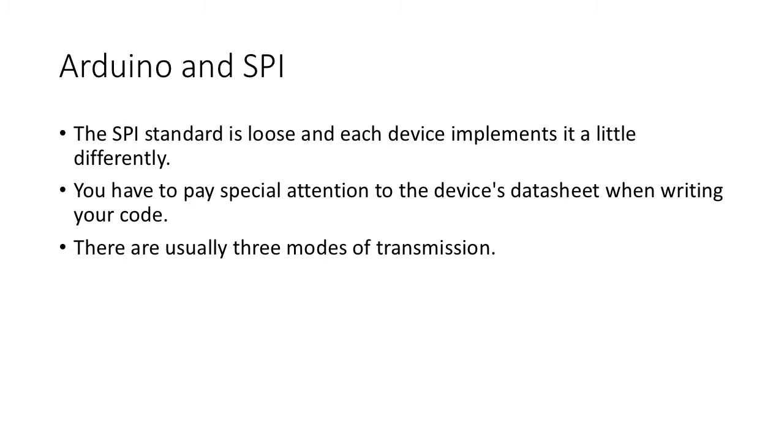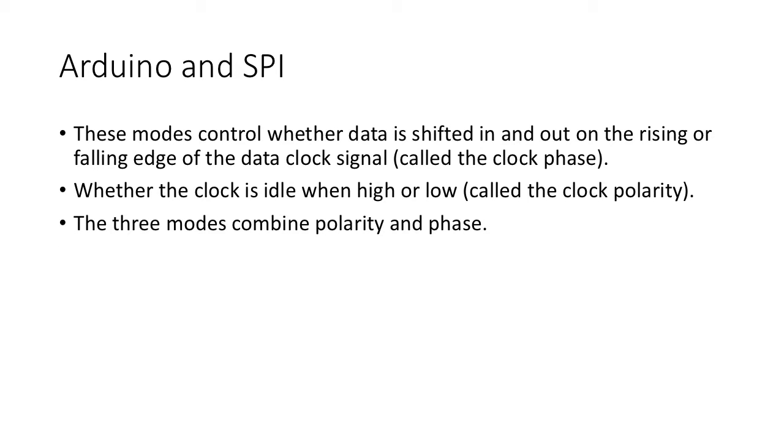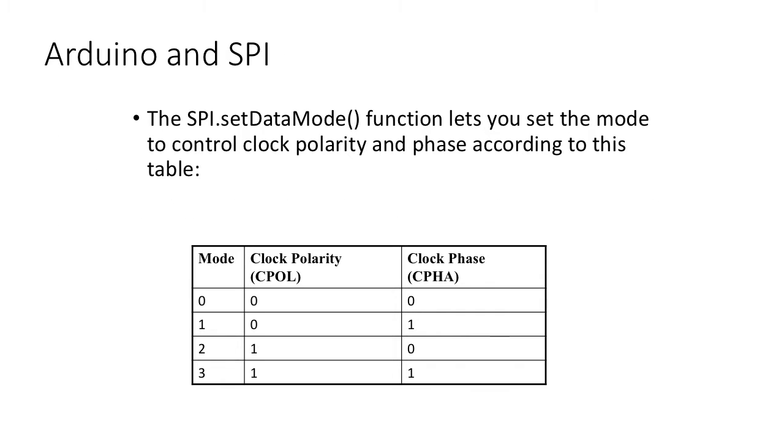When you read data sheets, you get to see exactly what kind of data is expected by the device. The control mode transfers are based on either rising or falling clocks. And you can choose whether or not you want a rising clock or a falling clock for the transfer of data. That's called the clock phase. And so you can choose the various modes, and you can see they're numbered here in binary as well as in decimal on the left. And this enables you to choose the mode in which you do your transfer.